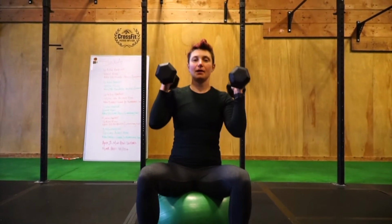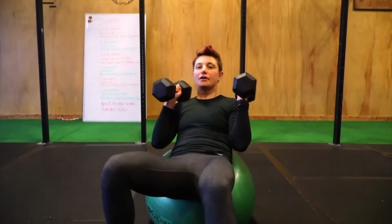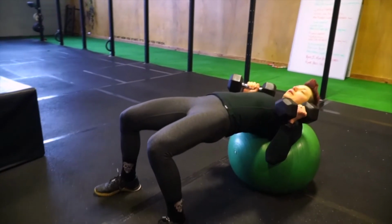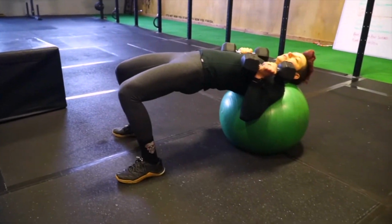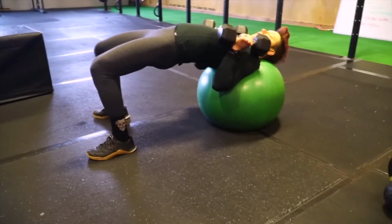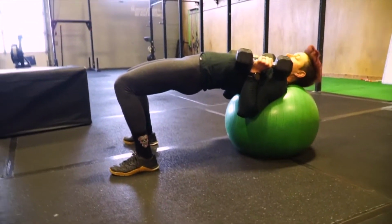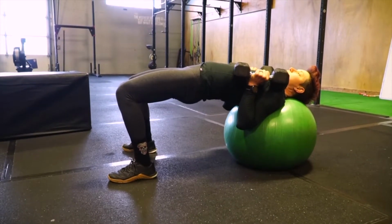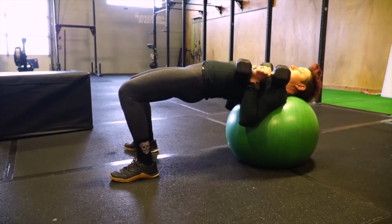All right, next we have dumbbell press on a stability ball, okay? So you're gonna grab your dumbbells and then walk your feet out. You wanna get yourself in a good, stable position despite the instability of the ball. And get your hips up here, okay? So big emphasis on glute engagement here, right? Pushing through my feet, hips are up.